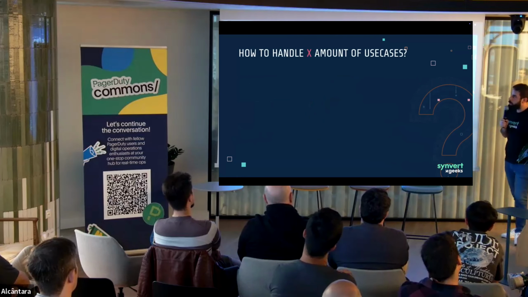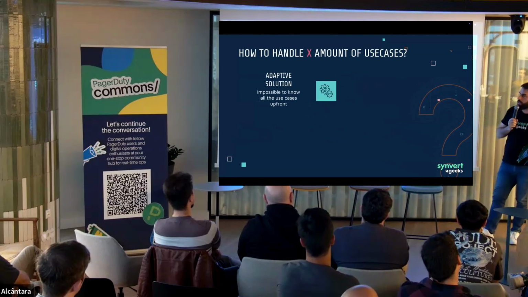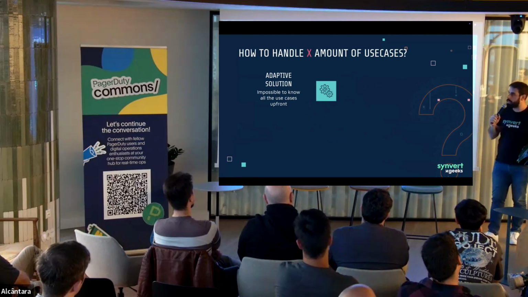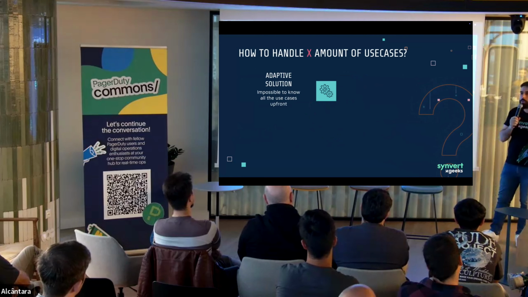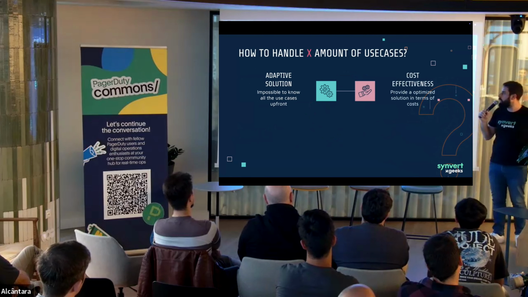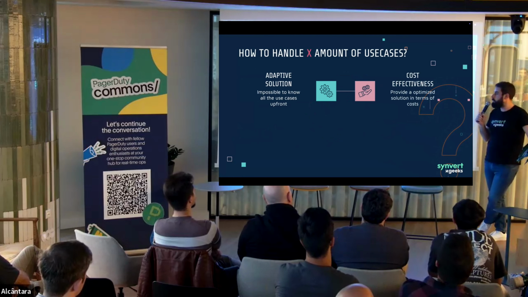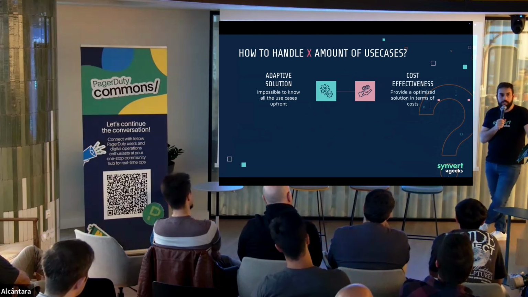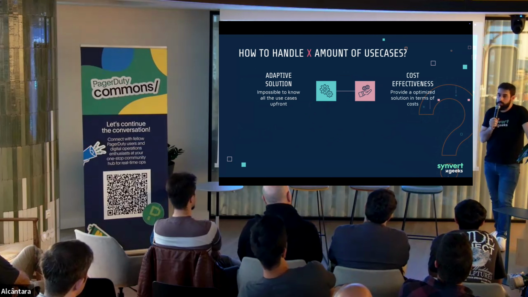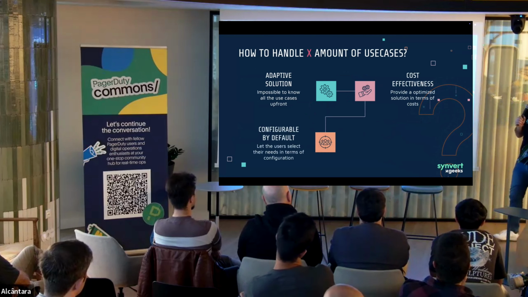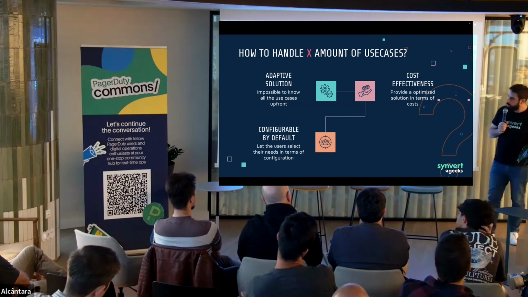So how to handle X amount of use cases? We had to think about building a solution that was adaptive to every use case, knowing that we don't know all of them from the beginning. Cost effectiveness, and nowadays this is I think the buzzword for this year, it will be to reduce costs no matter what, especially with all the craziness around the world.